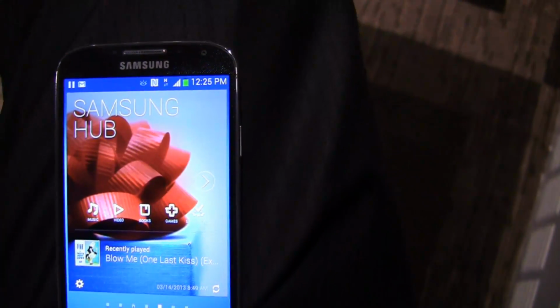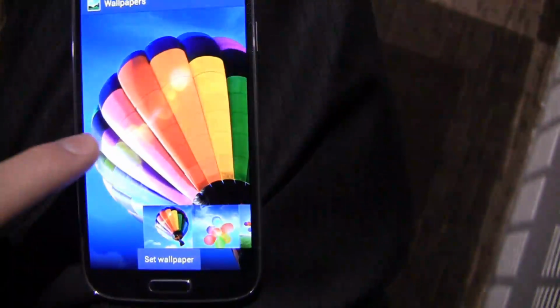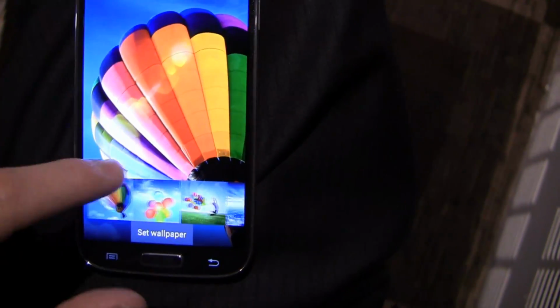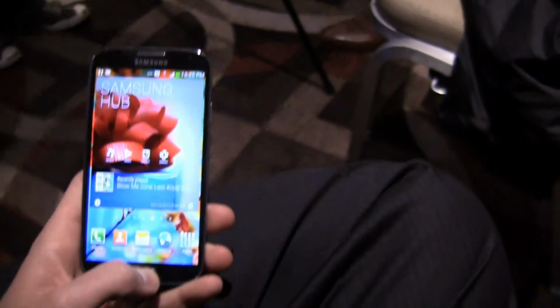And since you're like, or I assume you're like me, let's take a look at the wallpapers that come on this device. We'll load these up, and you can see that they really take advantage of that 1080p 5-inch display. Gorgeous wallpapers here. I'll tell you, the display really looks solid all around. Really impressed with the way it looks.